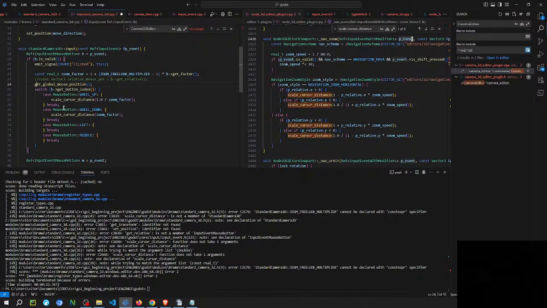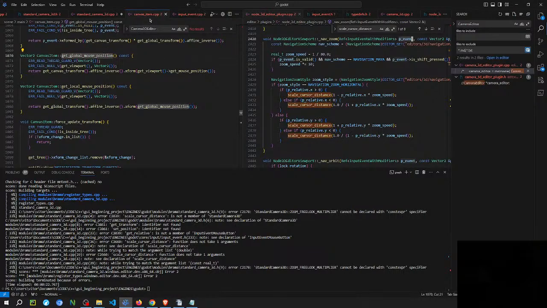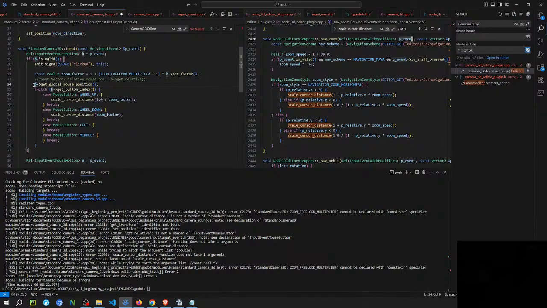Let me see if the event has this value, if the thing goes to the correct place. So let me go to the event again.